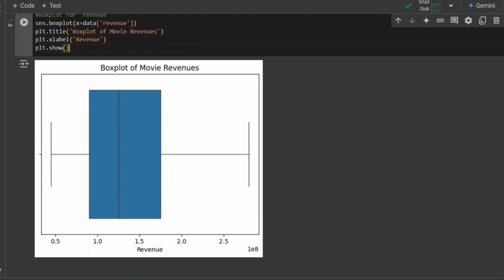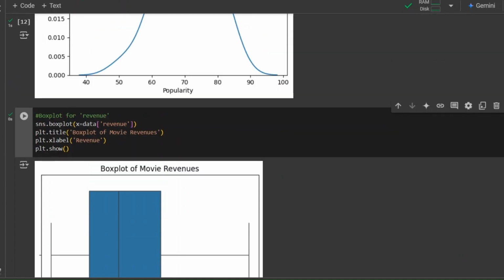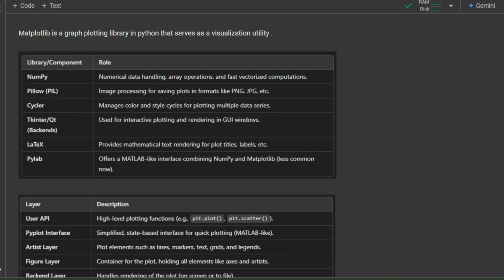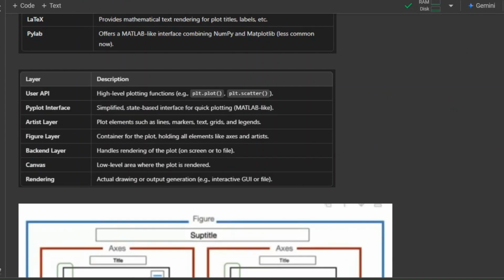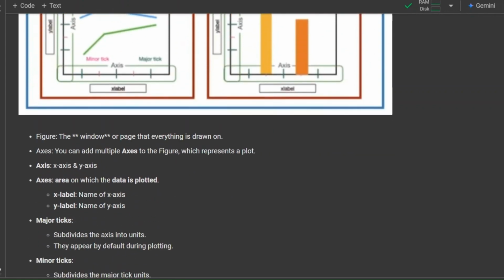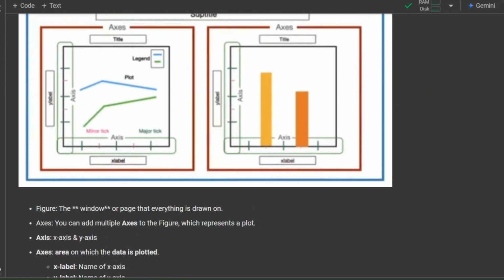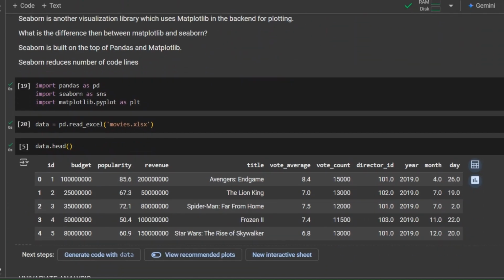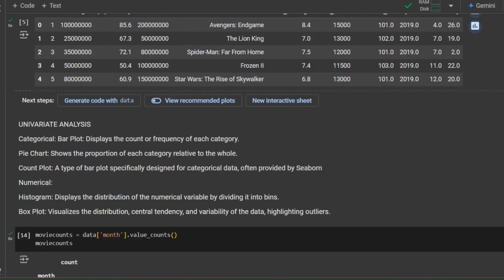All right. So here, in this video, what we have seen is we started with the theoretical stuff of Matplotlib and Seaborn. Then we went through the components that are there in the Matplotlib plot. All right, we went through each and every component. This is how it looks like. And then we imported Matplotlib and Seaborn. We saw what is PyPlot, and most of the things that we need to draw plots are available in the PyPlot module of Matplotlib library. That's the reason we import only that module. Then we took movies dataset.